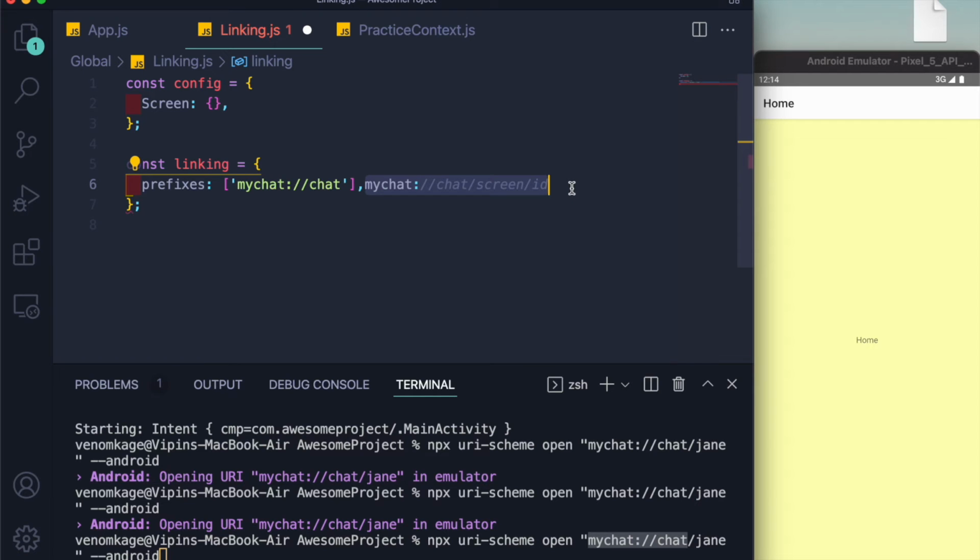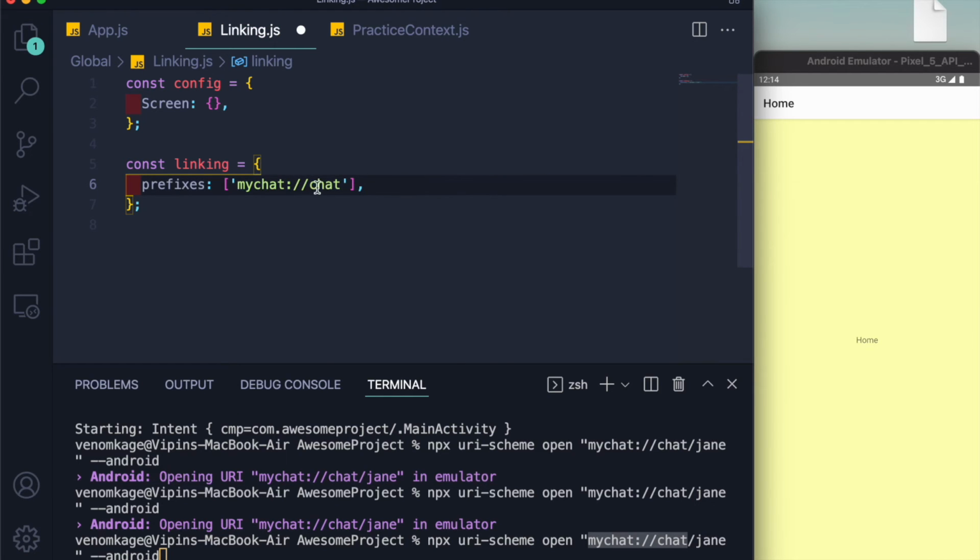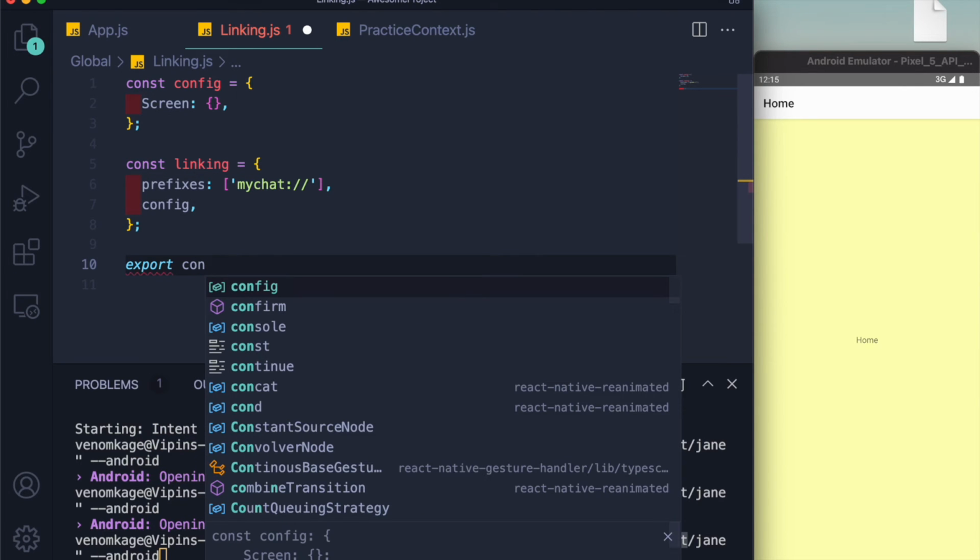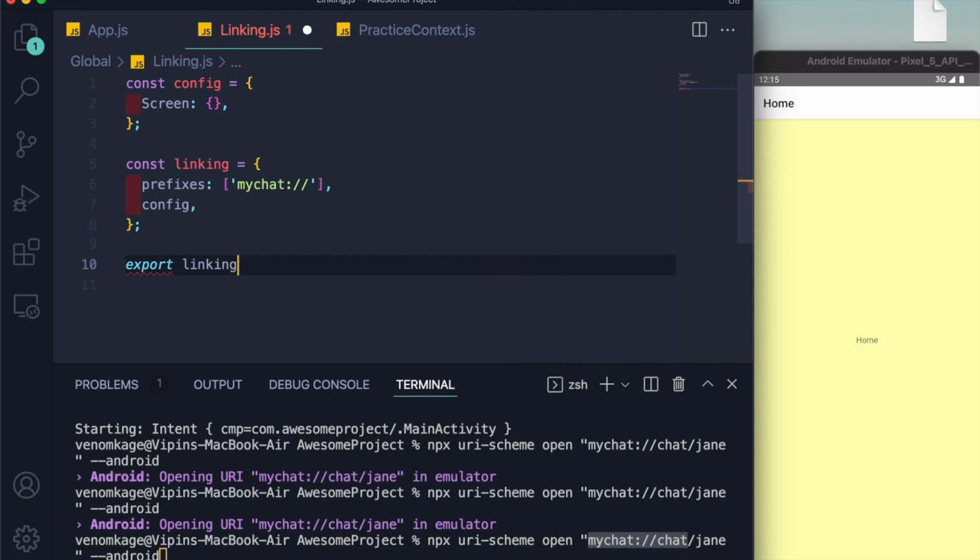Just keep that in mind. For now I just want the prefix up till here. You can give multiple prefixes here as well, that's totally fine. And config is going to be like this, and I'm exporting linking, sorry, export default.